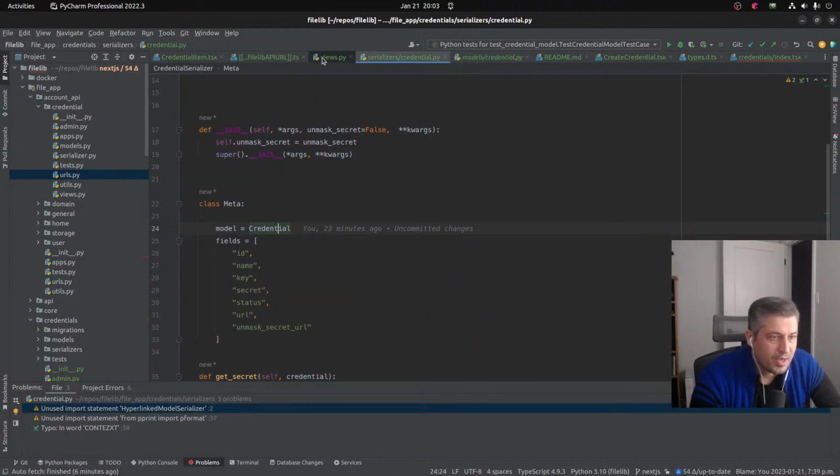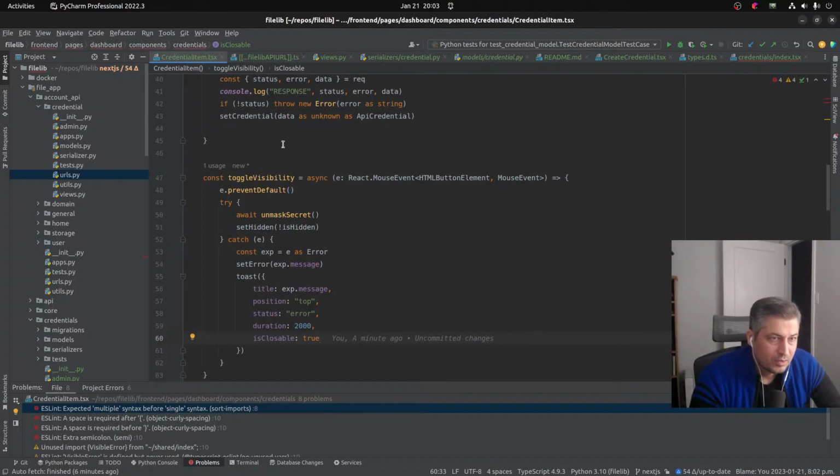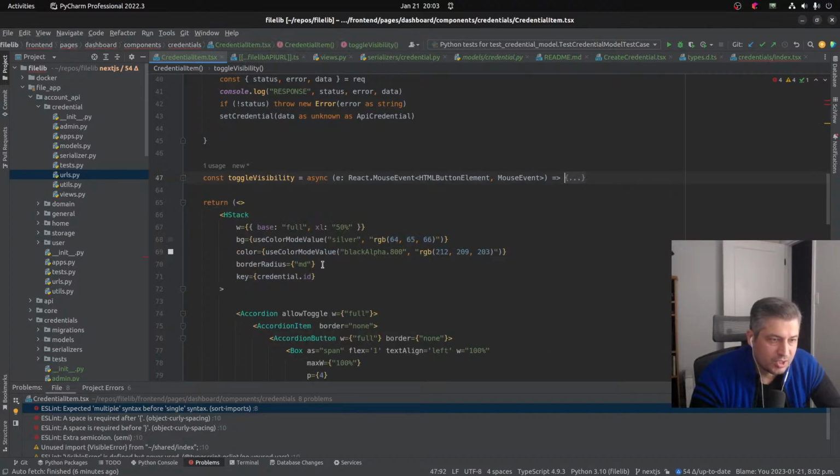Coming back in the view, regenerate, just return the data, and then unmask. Nope, we don't do that. So I'm just going to send it back. When I click on regenerate, I just need to also include the regenerate URL in the item.